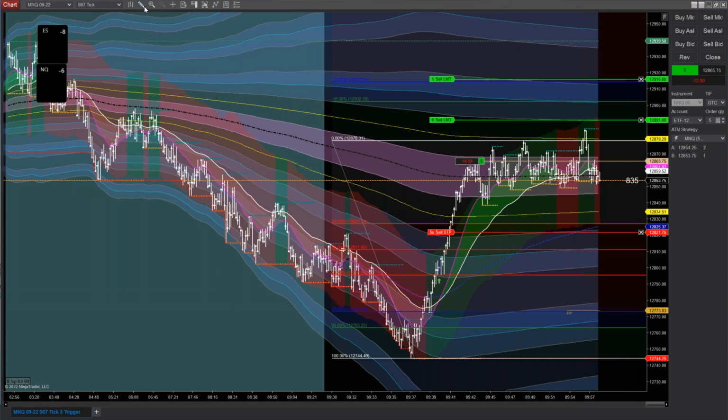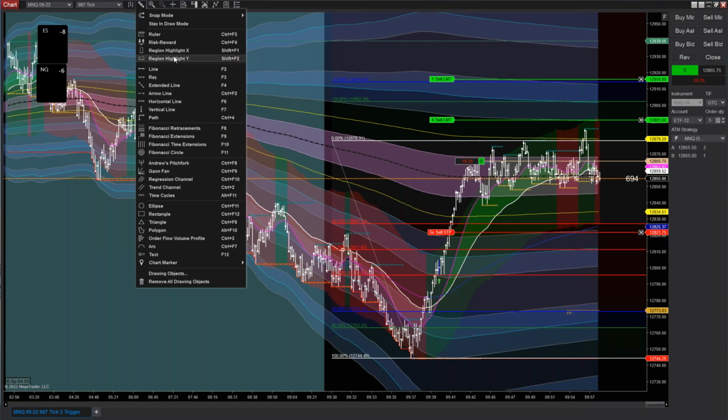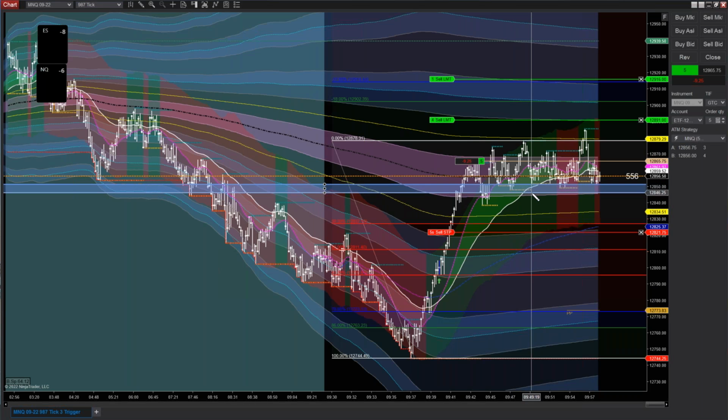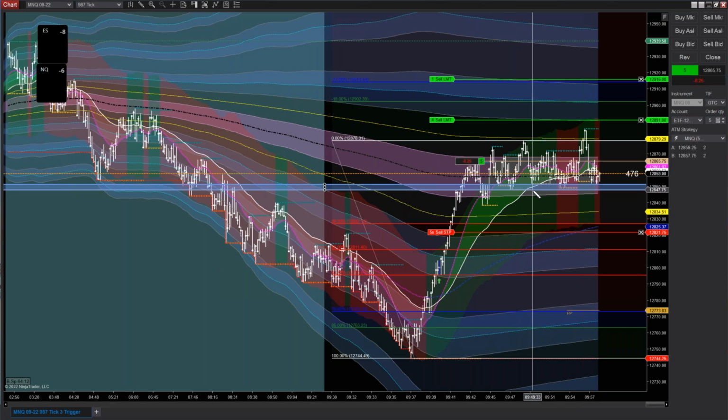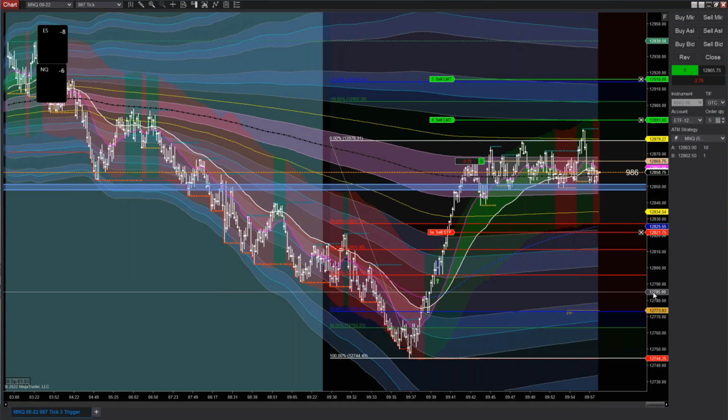Draw an area here for you. Get close to my target there. Their ES is finally shooting up. Let's see what happens here on MNQ.